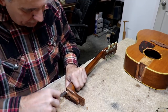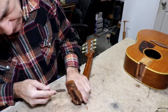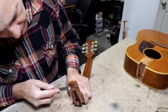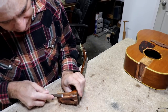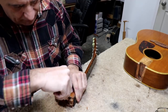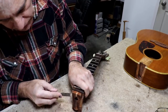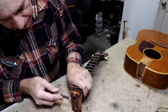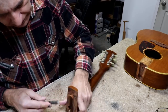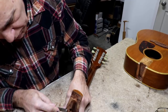Overall, it's in pretty good shape. There's a lot of junk on it here that we just want to get rid of so that when we put it back in place, we can do a really good job. I want to get down to bare wood, and we're going to have to put some shims on it. I know that for sure. First of all, because we took shims out of the other part of the neck. And secondly, because I've already test fitted it and I can tell it's a pretty sloppy fit. It's pretty loose.